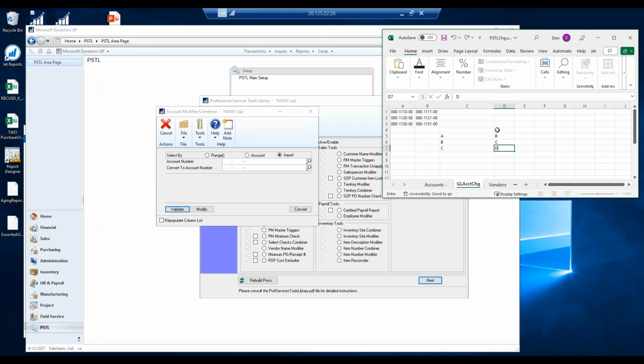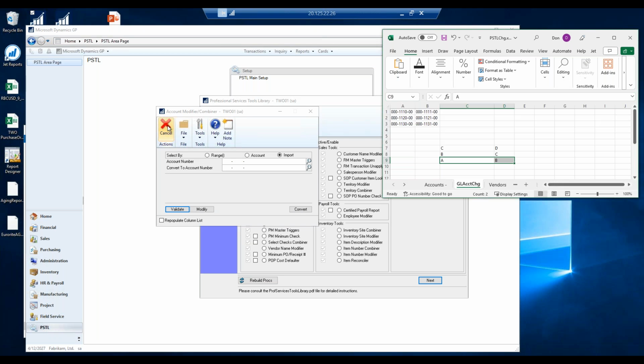If you were to run this as a spreadsheet, you would end up with a single account, because A would move into B, then all of B, all the A which has now been merged into B, would become C, and all of C would then go into D. If you wanted to actually do this, you would have to do it like that. So C would become D, which frees up C. B can then become C as a new account. A becomes B as a new account, and everybody's happy. You just have to be aware that this is something that may occur, okay? So that's how a GL change works.